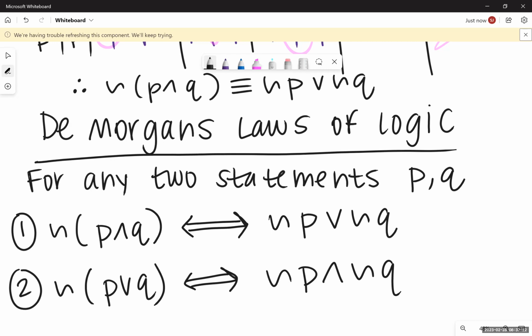A lot of them, y'all, I don't want to lie because my math lab just loves making me lie. I think we're arch enemies. I want to say every single one that's set up in this manner that you're going to see on your homework, if you change the original into symbols, if it says an and, then what you're looking for in your answer is the word or. Do you see what I'm saying? All of those want you to use De Morgan's. So it's going to give you all the options that are not. You're trying to find the one that does match this form. And it really shouldn't be that hard.